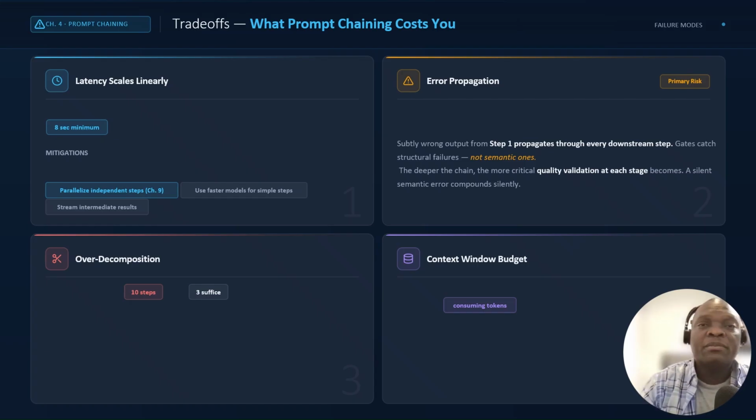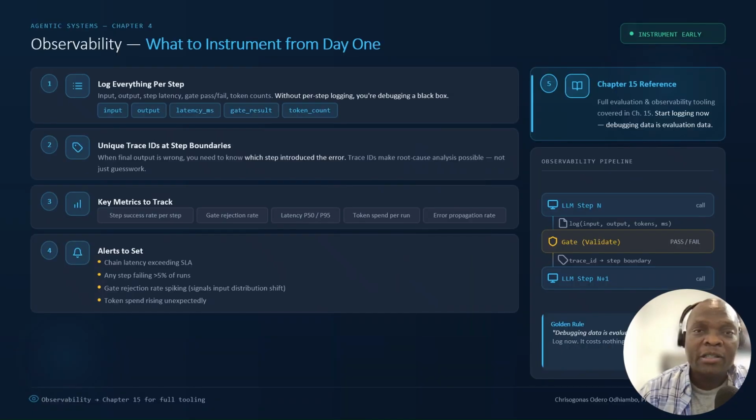Chime in, Gemini, please. Those four trade-offs, latency, error propagation, over-decomposition, and context degradation, perfectly summarize the delicate balance required for successful prompt engineering. Balancing the number of steps with the need for clean, robust boundaries is truly an art. Would you like to summarize the key takeaways for our audience on this topic? Well, we are almost at the last slide, we're going to do a summary, key takeaways. So just a little while, Gemini, hold back your horses, if you don't mind. Good. I'll hold back my horses and wait for you to reach the summary slide.